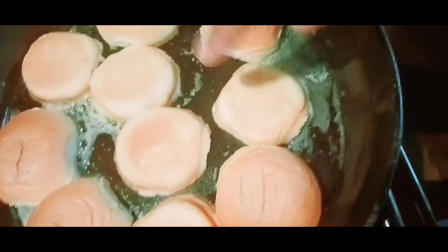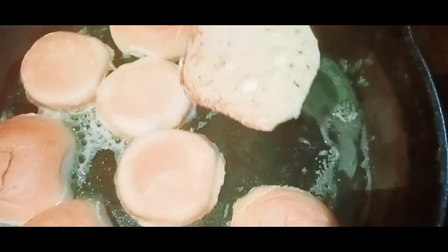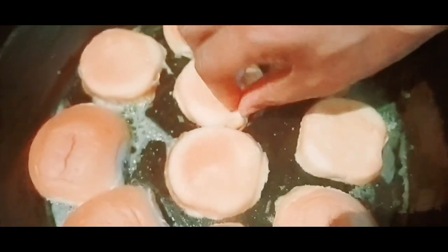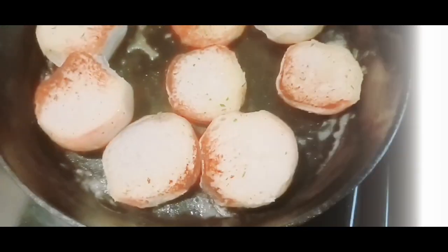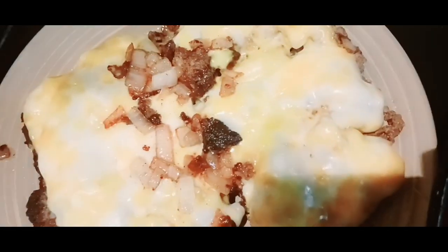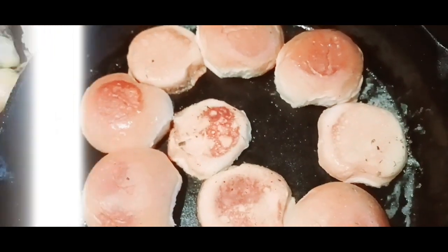Okay. I'm gonna let that garlic butter get on there. My hands are clean. Look at that. You rub that in there. Look at that. It's gonna be good, family. Stay tuned. Oh, if y'all could only smell it. Okay, fam. The buns, sliders are ready. The meat is ready. So let's fix it.